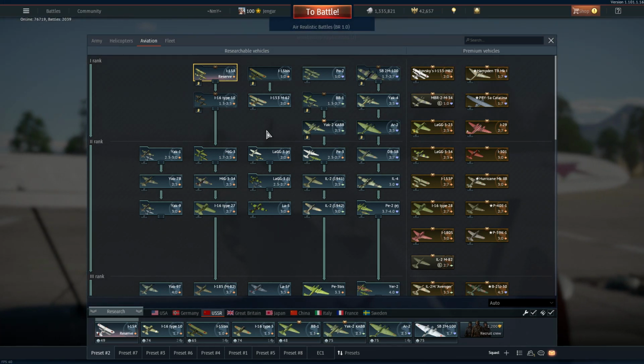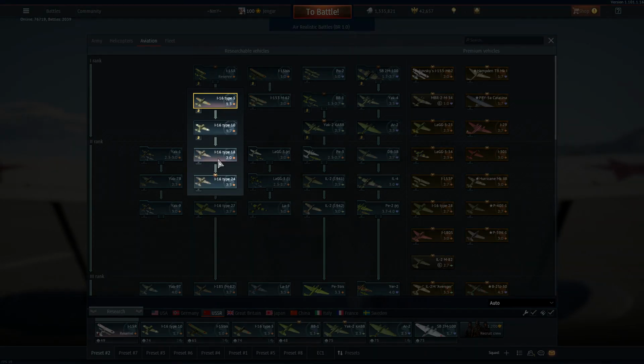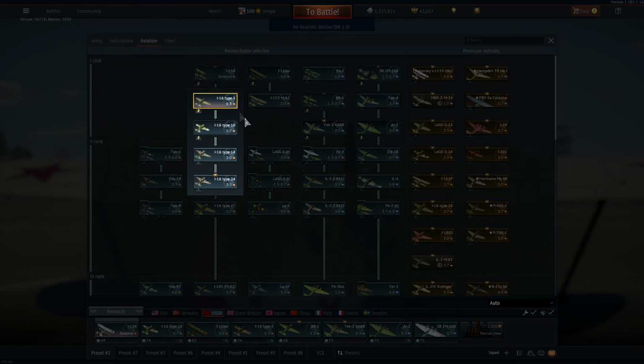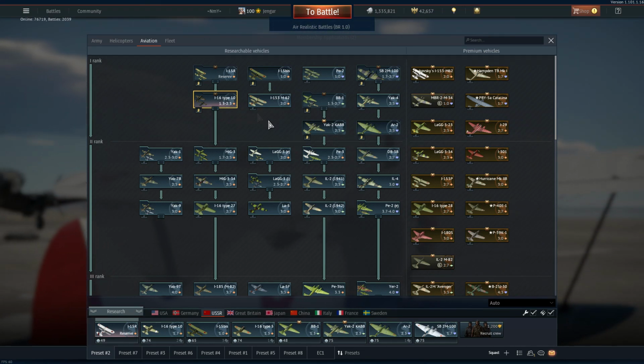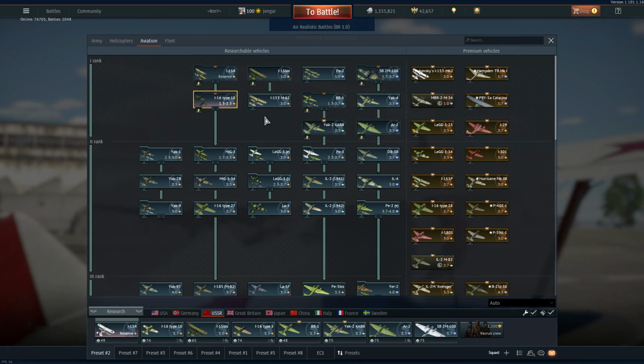All these planes are fun and all these planes are pretty competitive. The last 2 I-16s are a bit high in battle rating, but I think the 1.7 one, the Type 10, is ideal. But for the rest, just get an I-15, unlock this one, and unlock the rest of the tree for a fighter pilot.